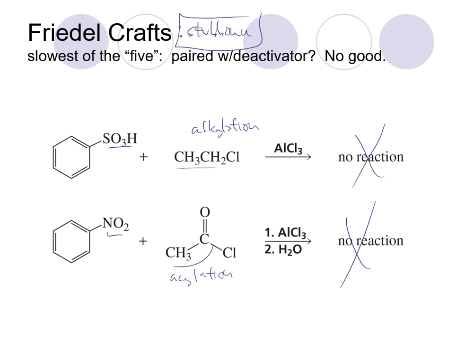Now, this is only with the deactivator. So if I have an activator onto the ring, then ding, yes, they go forward. And they go forward just like you thought they would in the past. We add on the alkyl group, or we add on the C double bond O R group. This happens just like it did with the benzene reactions. There's no difference. But I've just got to be careful. They go forward like usual with an activator. An activator will put these groups on the ortho or the para positions just like before. The rules stay the same.